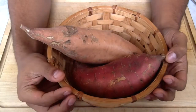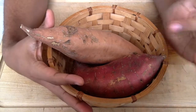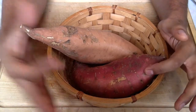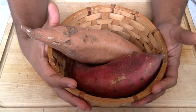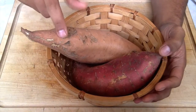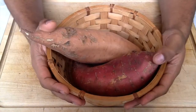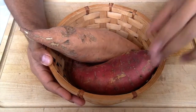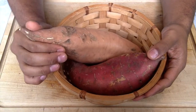But then this is called a sweet potato, and it might just be a regional difference. Some places this is called a yam, some places it's called a sweet potato, and this is called something entirely different. And I think they're both actually varieties of yam. There are dozens or maybe hundreds of different types of yams, and this is just another kind of yam. Doesn't matter. In general, the red right here is the yam, and the tan one is the sweet potato.